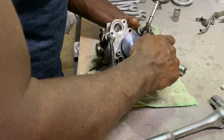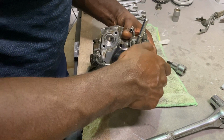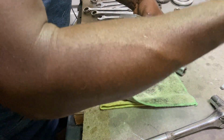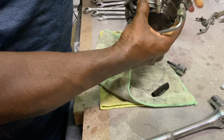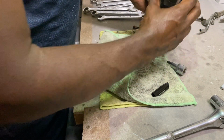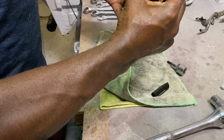So that goes in there, and this gets connected to there. And then that goes to the injector pump in the car, yeah? So the pump stays like that. So that's how it sits in the car. So that's the front. That's where the belt runs.